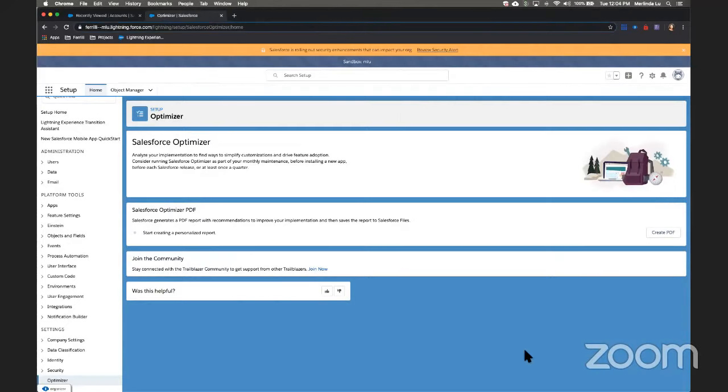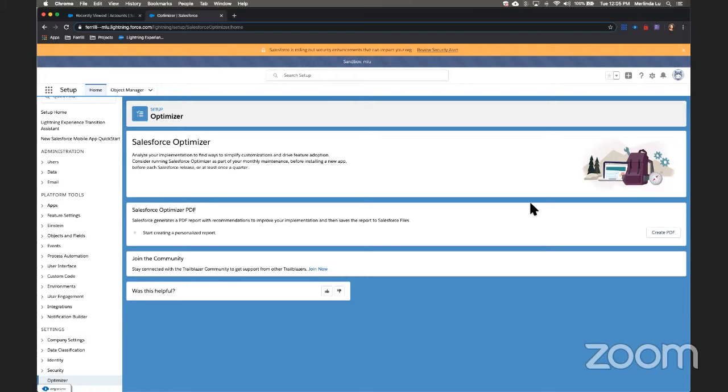Okay, so after doing my research on the internet, I'm going to go ahead and do whatever I have to do in Salesforce. You hit this create PDF button, and it usually takes anywhere between a few minutes to a few days to generate the report, because the size of the report depends on what you have in your org. If you have a more mature org with a lot of stuff in it, then it'll take longer to create the report, whereas if your org is newer or not as built out, it could take a shorter time to generate the report.